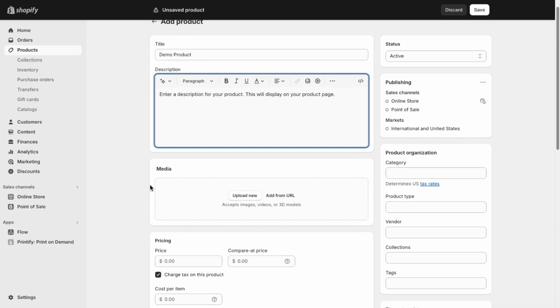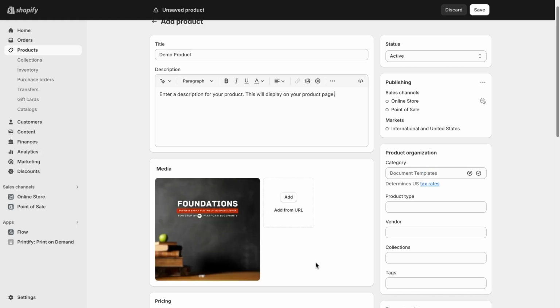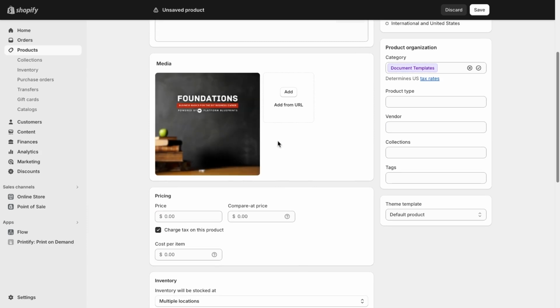Next, we'll go top to bottom on this left-hand column. We'll select the media. You can upload new from your device, or you can add from a URL. If you've downloaded it, you can import it by drag and drop, which we'll do here. As we drag this in, you notice that the image is optimized in dimension to fit the parameters that are recommended by Shopify. In this case, the image is 2048 by 2048 pixels. That makes it populate in the product card the way we would like to have it based on the settings that we will input in our online store.